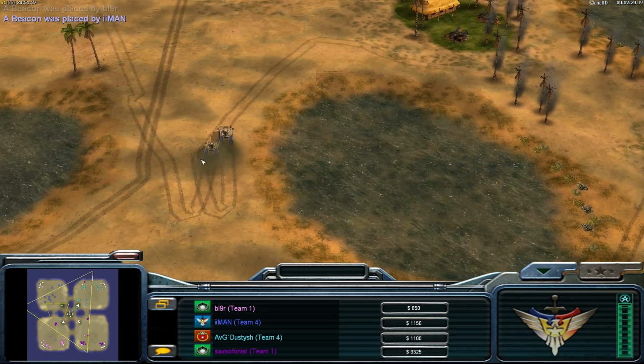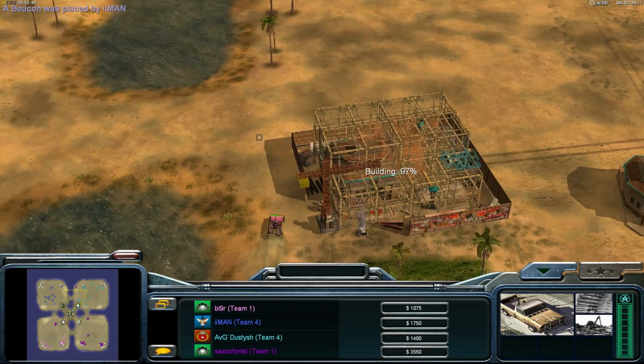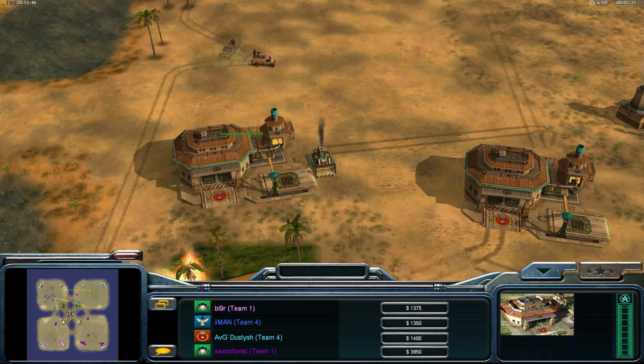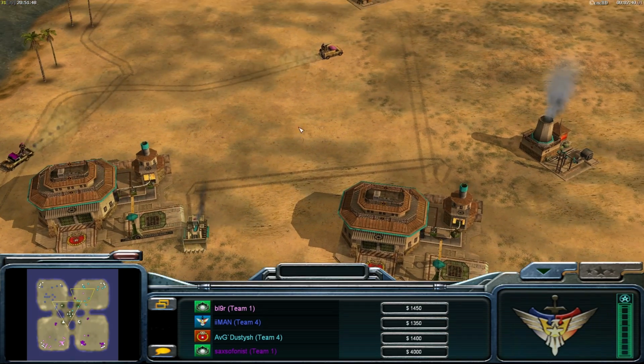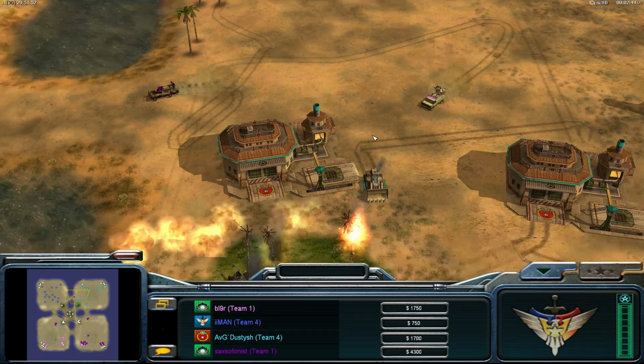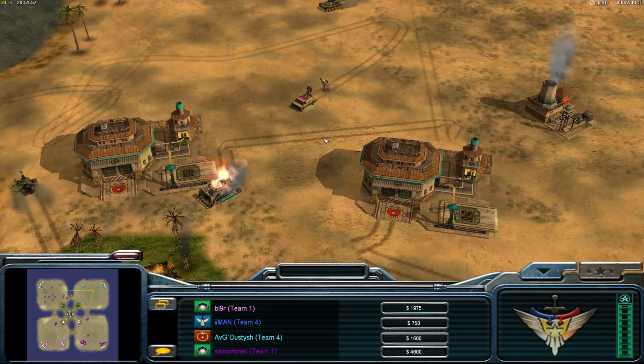There are already the first Humvees, and another technical of BL is now coming through to the base of Dustish. The second war factory is going up again for Dustish. There's the other technical of his teammate, and both technicals are now searching for targets. This technical is not filled up with terrorists but with RPGs.